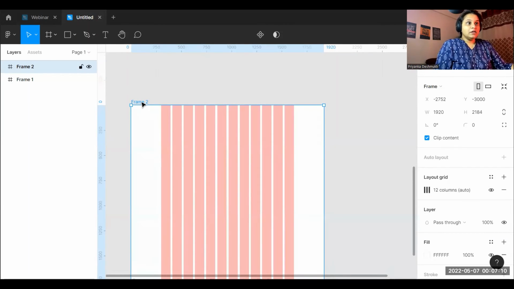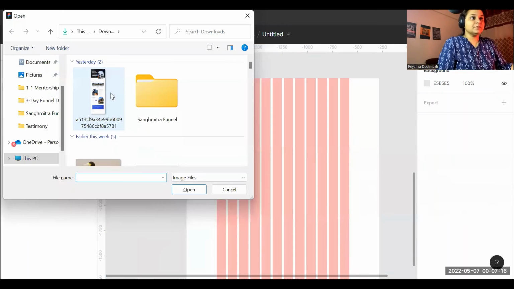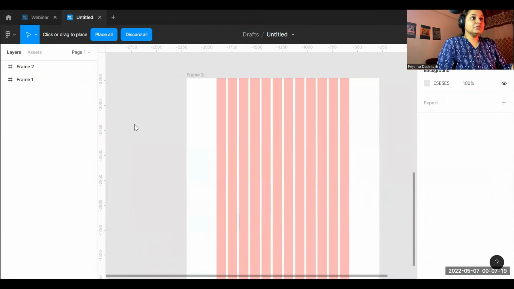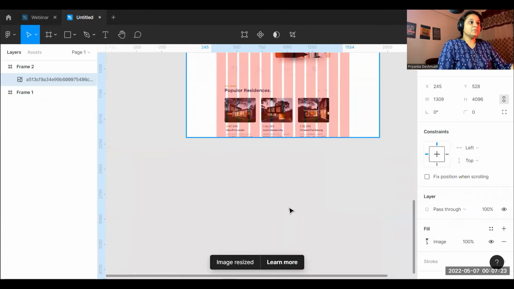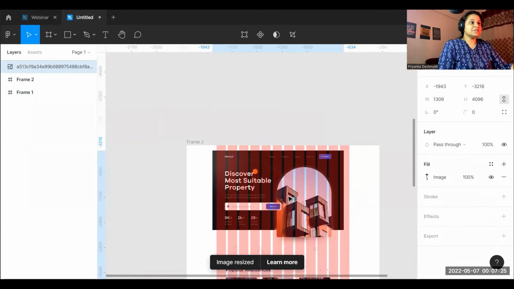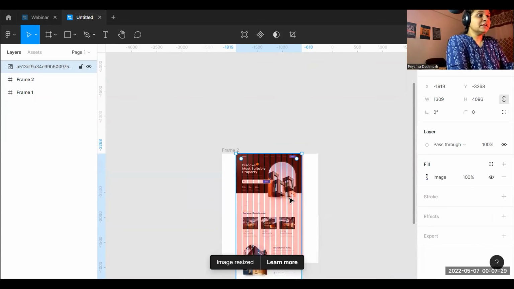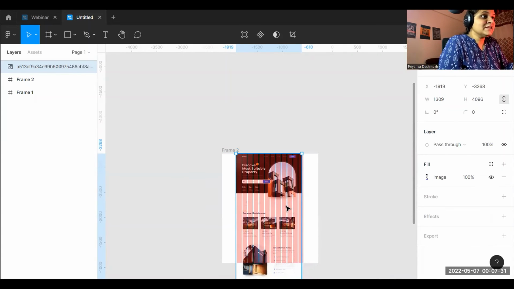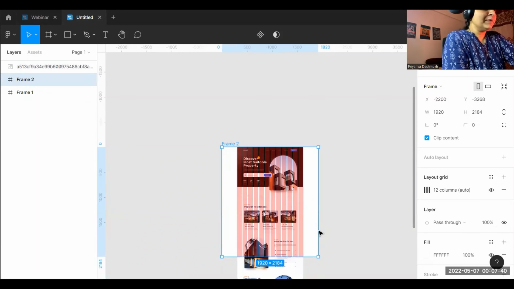Now let me open an inspiration image I have taken from Dribbble and show it to you. You can see this frame that is 1320 is accurately placed in between, and this much margin we are keeping.